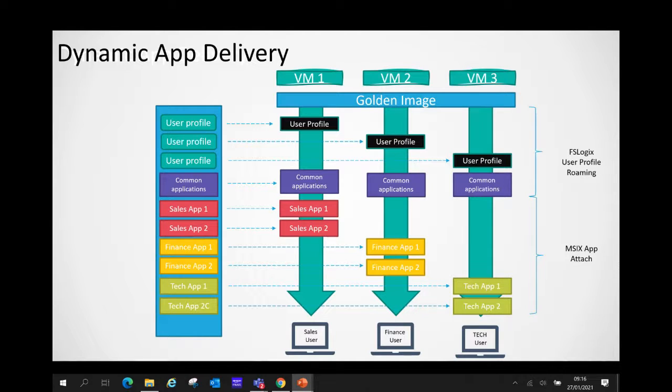Then we've got the departmental applications. And the departmental applications, as you can see from these bizarre colors, are all being attached with MSIX app attach. What's essentially happening is when the user logs on, a bit like the user profile, which goes first, it is then attaching those applications. And obviously, we're going to talk about MSIX app attach in a minute, and the differences between MSIX and app attach. But to summarize, there isn't a difference. So as you can see, app attach is basically providing the delivery of the departmental apps via groups. Next slide, please.